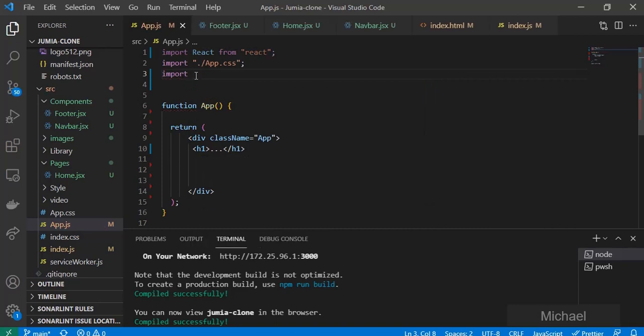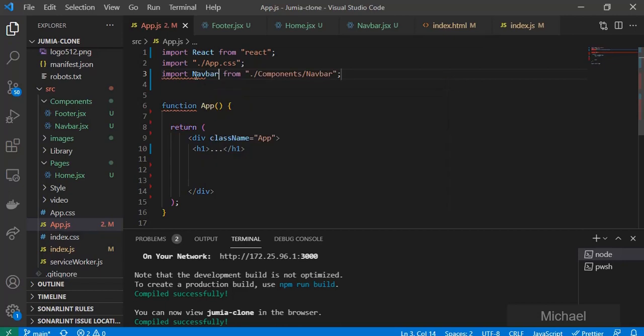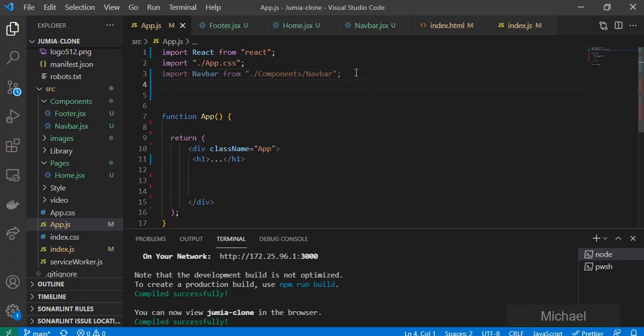I'm going to say import nav. Oh, actually there's a shortcut for me. I just have to press that and press tab, and it gets the whole entire import statement for me here. Makes my work easier. I love it.